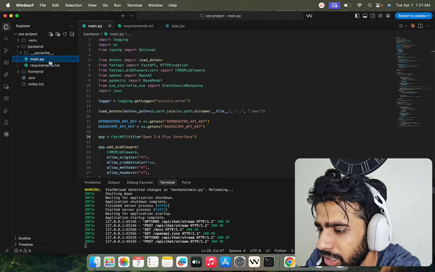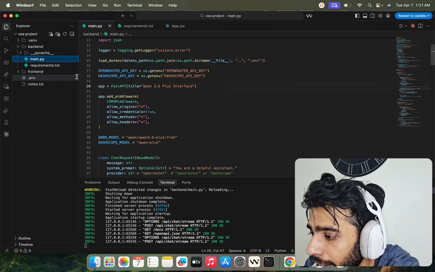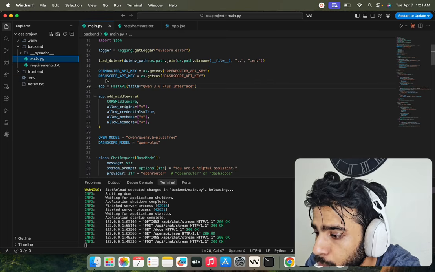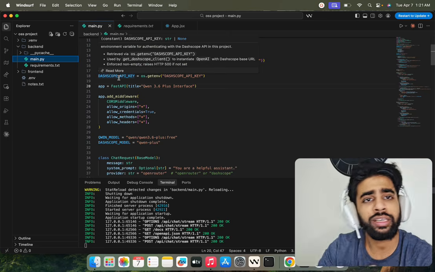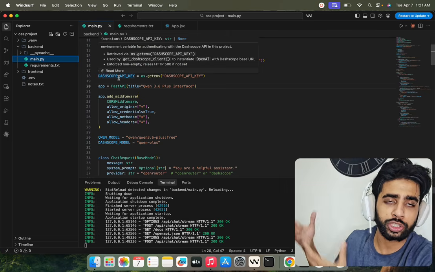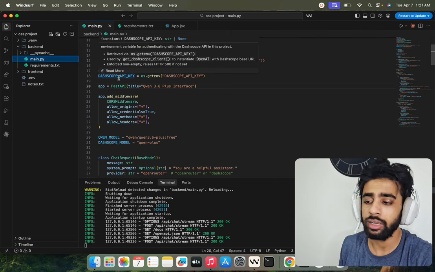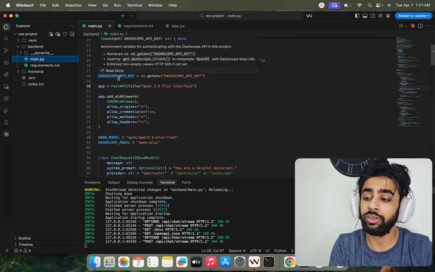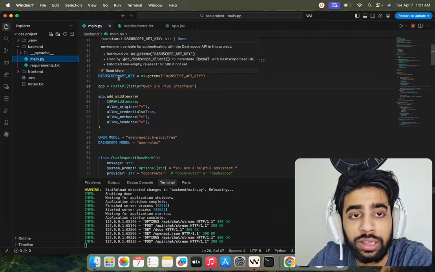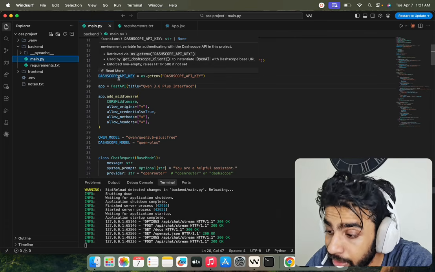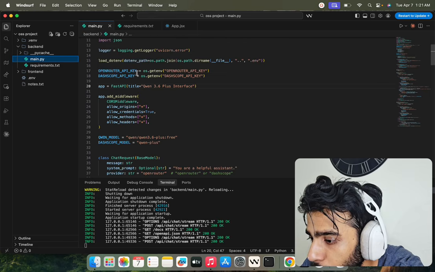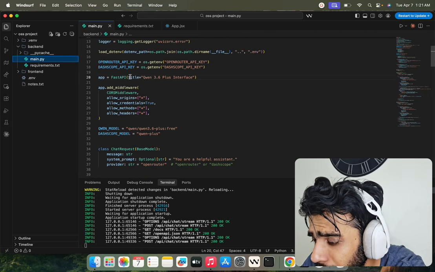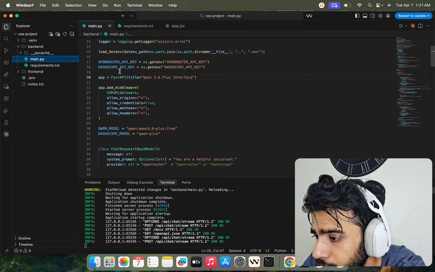You just install it. Now, I have my API keys for both OpenRouter and DashScope. DashScope is nothing but Alibaba Cloud Model Studio's API key that you use to start interacting with all the models made available by Alibaba from their server. If you look here on OpenRouter, I have that, and the same goes for DashScope.